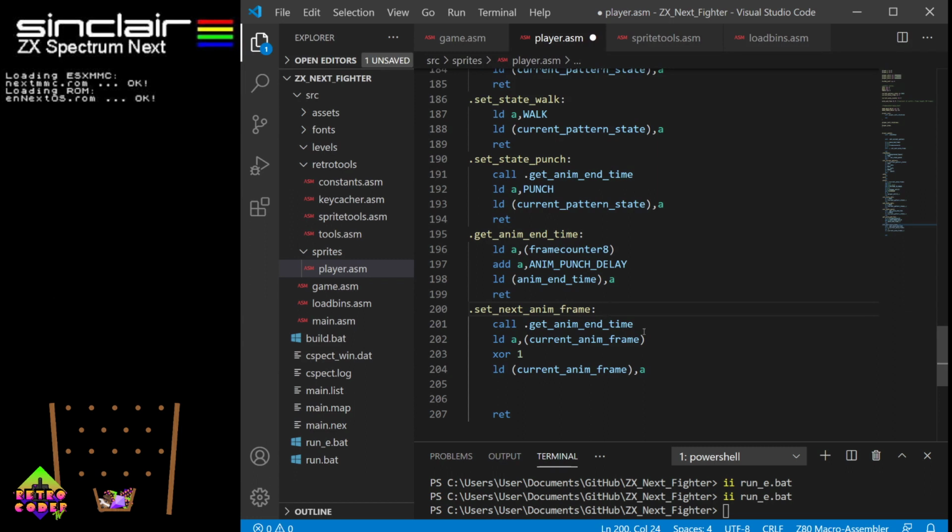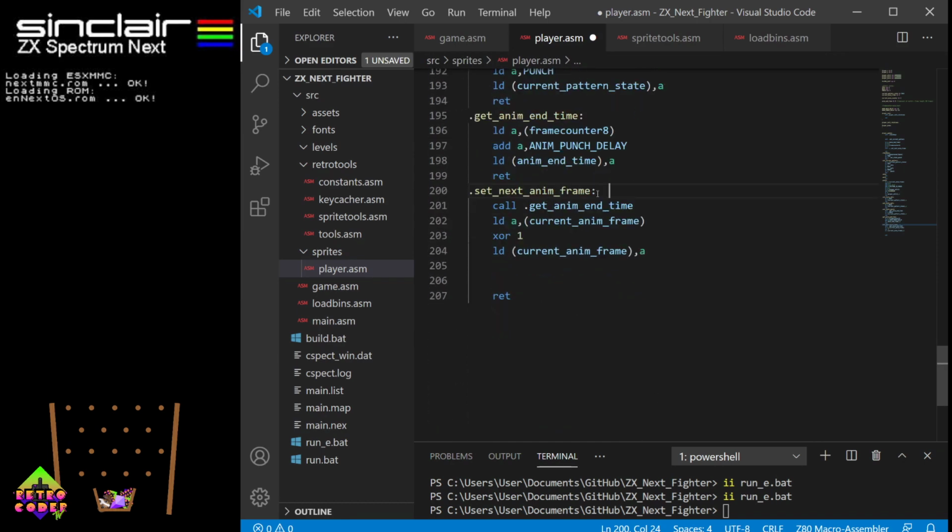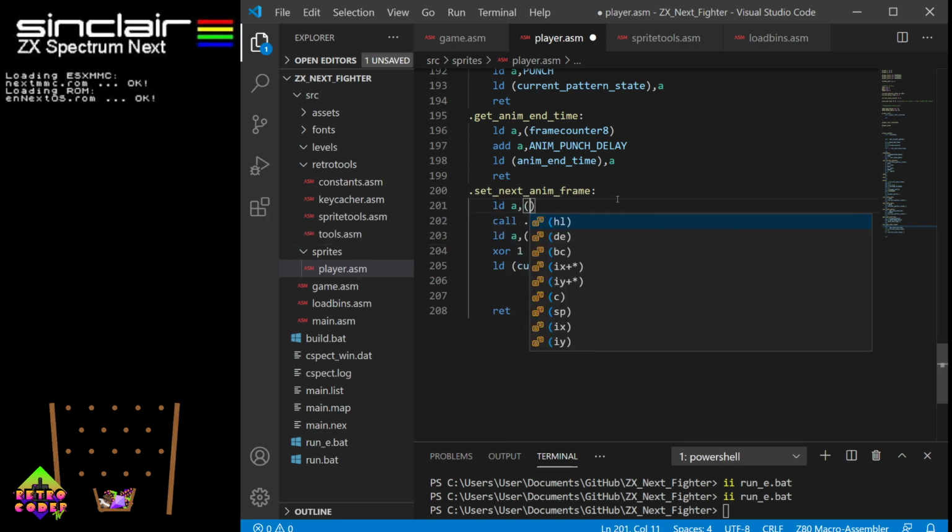Let's have a quick think about this. My current way of thinking is to have some sort of check here. I think it's only punching right now that needs a special case. Set state idle. Let's just try that then.